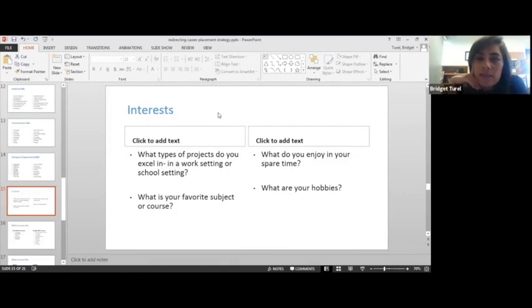And that will help lead into the next couple of questions of, what do you enjoy doing in your spare time? So when you're not working, when you're not doing your internship, when you're not zooming into all of these classes, or going to class or studying or taking exams for Wilkes, what do you enjoy doing in your spare time? And on that same note, what are your hobbies? Do you have any hobbies? Do you frequently try to do new things or try new experiences? What are your hobbies? And what are the things that you enjoy to do? Okay, so I'll give you guys just another minute to complete that.